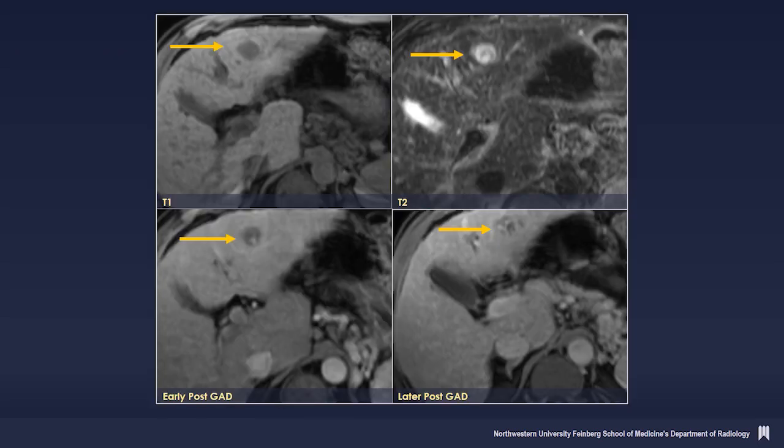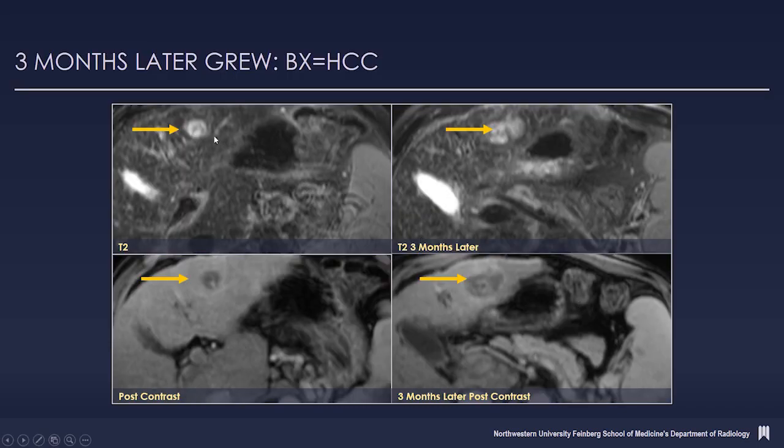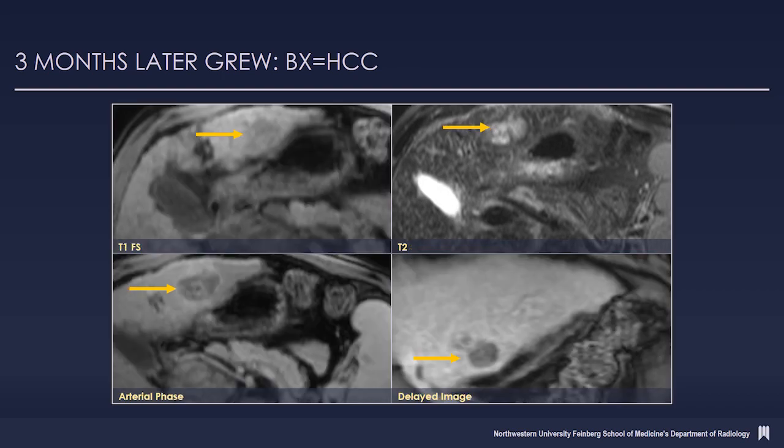So the MR I'll give you, it's dark on T1, bright on T2, peripheral nodular, it's filling in. So you might think that it's more likely what? A hemangioma, right? Well, interestingly enough, this is the follow-up imaging. So the initial image, you see it here nicely. Now you see it's more heterogeneous, heterogeneous enhancement, and certainly growing. I might have thought this might be a cholangio because it's bright on T2, but I looked at the path report, and it was a hepatocellular carcinoma on biopsy. And you can see that it's clearly more heterogeneous, and obviously if it was a hemangioma, it wouldn't have this appearance.